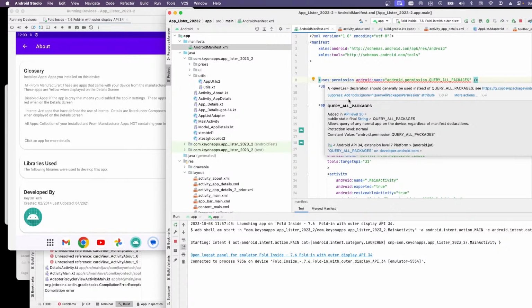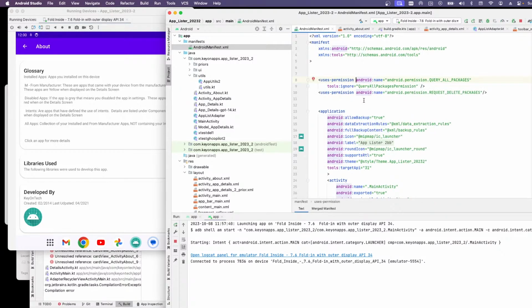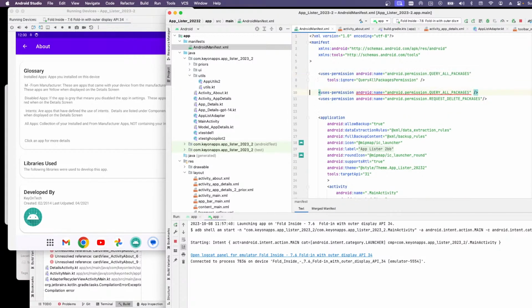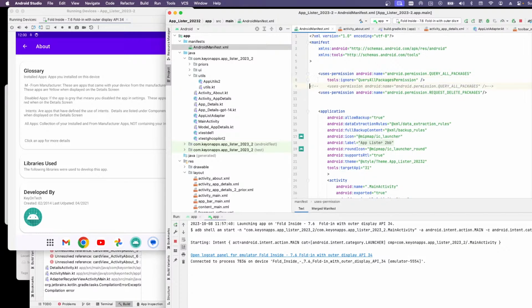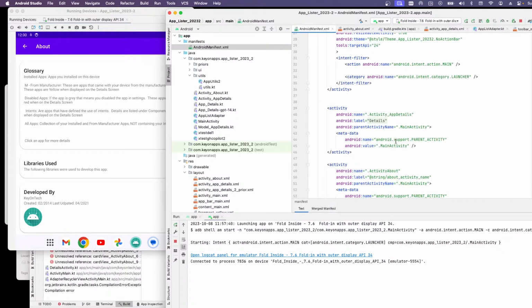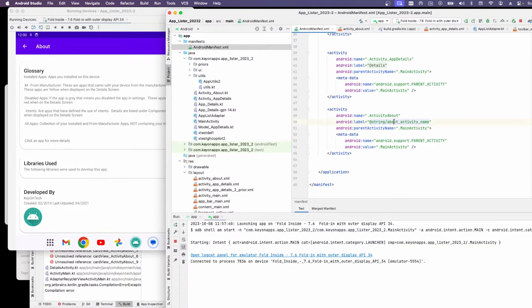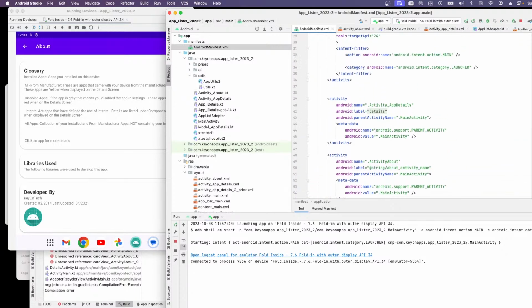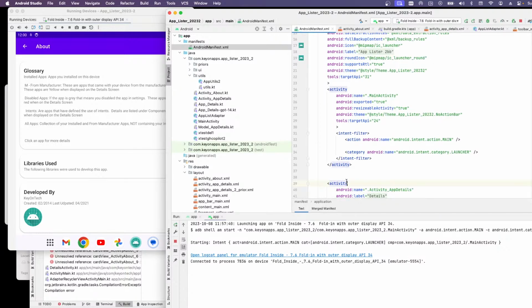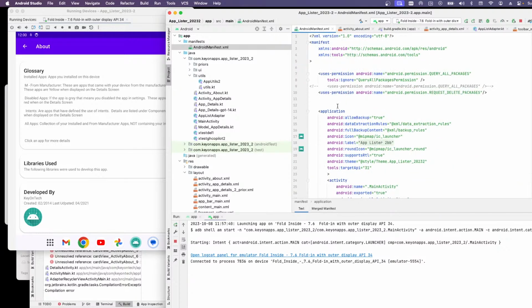Add in this support, suppress, add tools, ignore, just in case, because I'll forget how I did this. Alright, so that's there. All this is looking clean here.